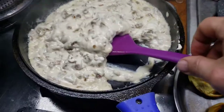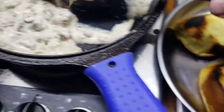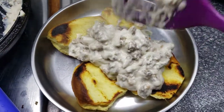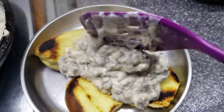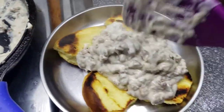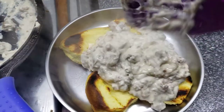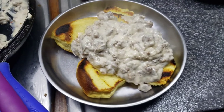Now let's get this on a plate. This is going to be really yummy in my tummy. And if you were here, I'd let you have one, but you're not. So thanks for making that easier on me. Yummies in my tummies.